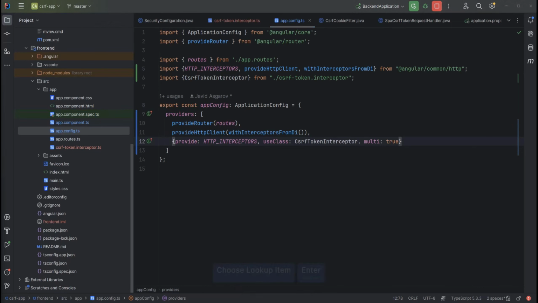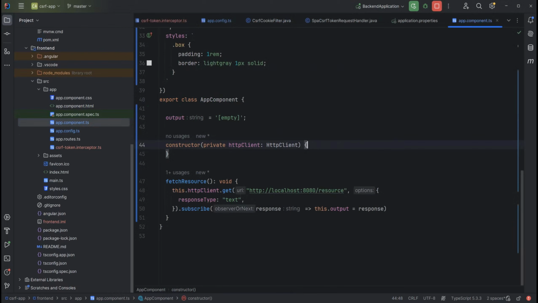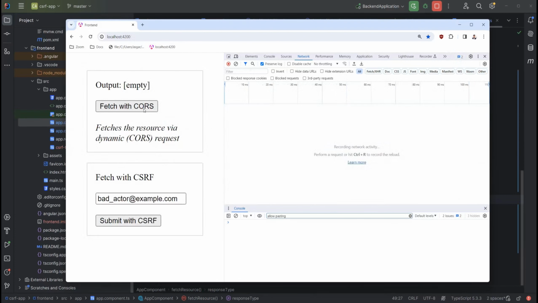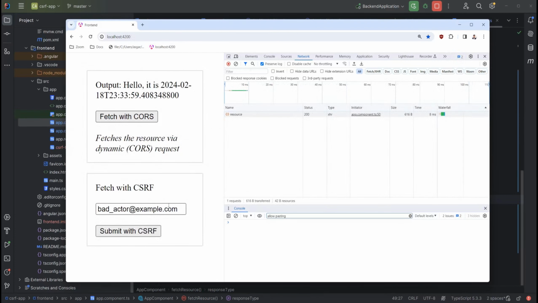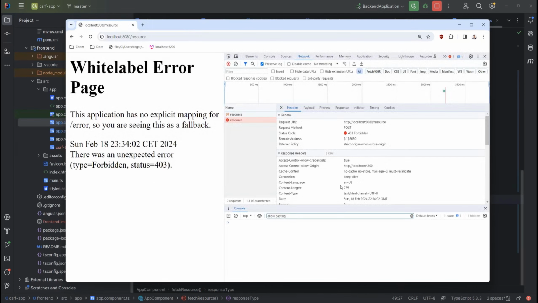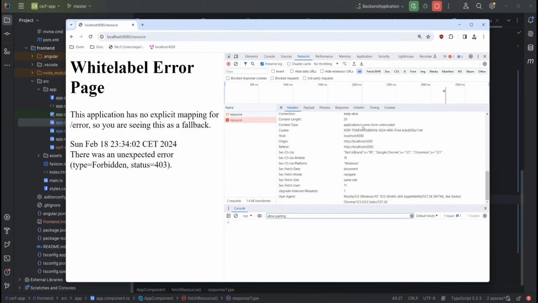As long as, let me just check that I didn't forget anything. We have here, yeah, exactly. Cool. So let's try now. And we fetch it with CORS, so we've got it. And now when we try to do that, we see that, oops, we're still not sending it.